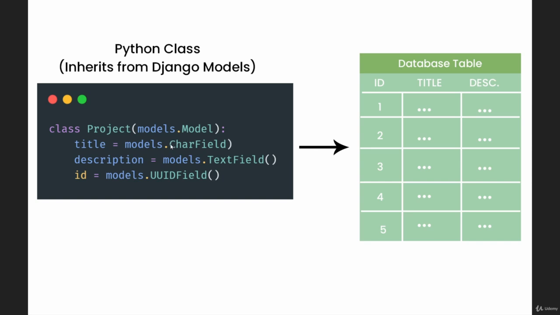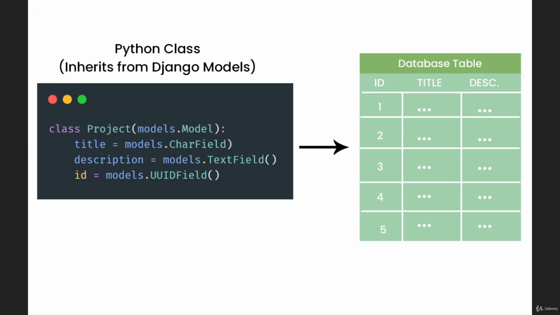And then we have to specify different value types. So we have to know, is this an integer field? Is this a text field or a char field? And different values like file fields and so on. So we just model our data. And once we migrate, it turns into database tables. And then using these models right here, that's also how we can actually access our data, query the data. And Django makes it pretty simple for us.